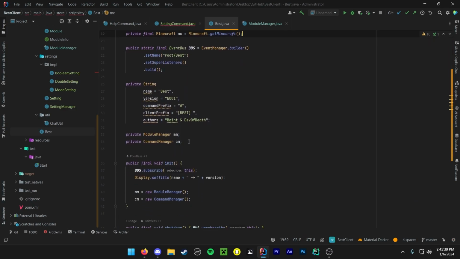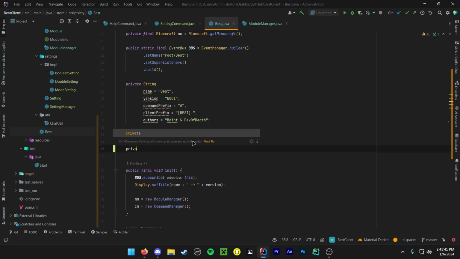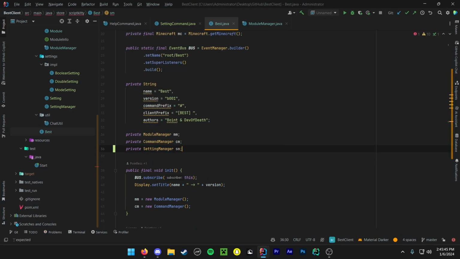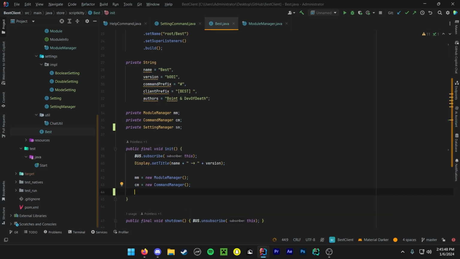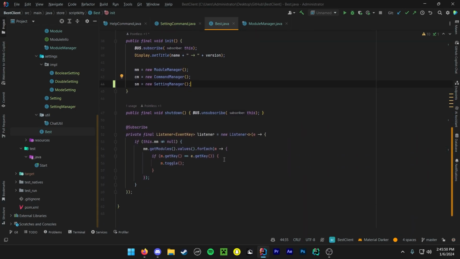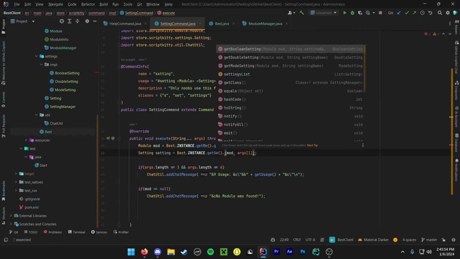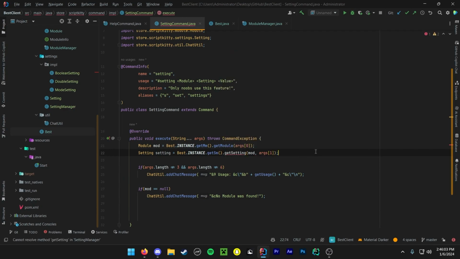So we're going to go up here and do private SettingManager sm, and then sm equals new SettingManager, and then that should be fine. So now we've added SettingManager, and we're going to do settings list, get settings. So let's add a getSettings to our SettingManager, right? So let's go ahead and do that.